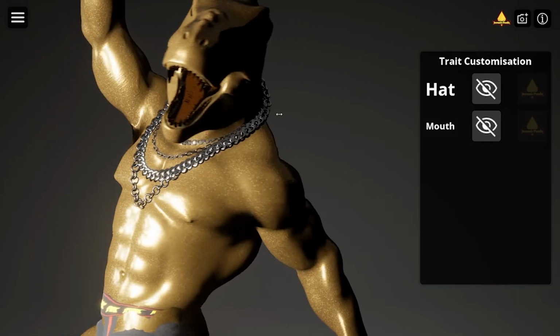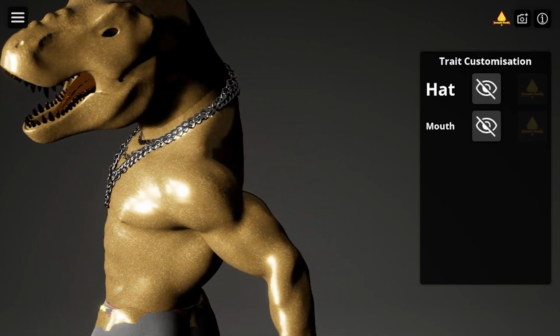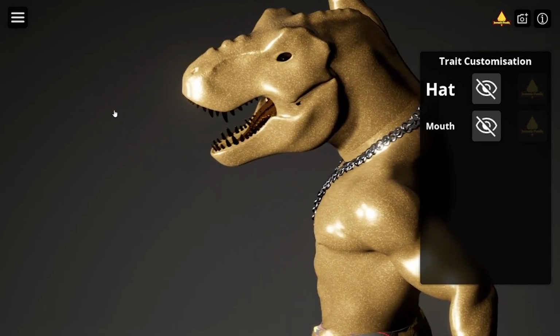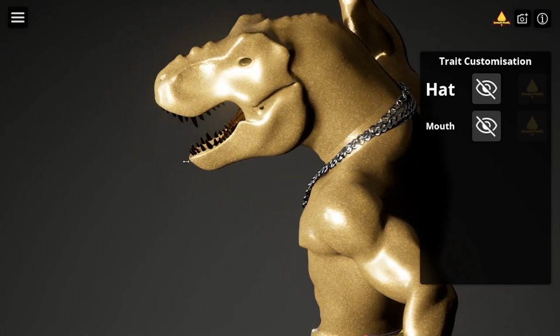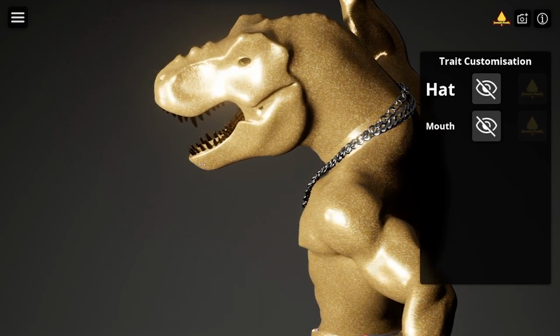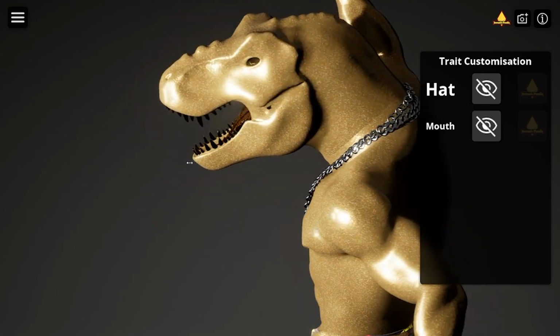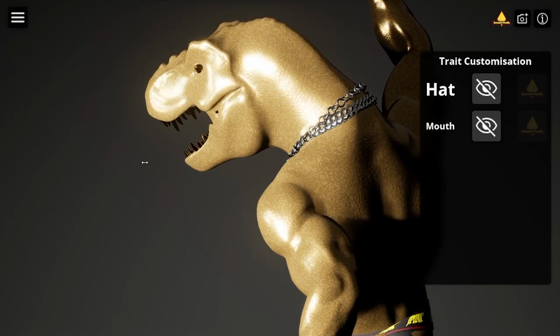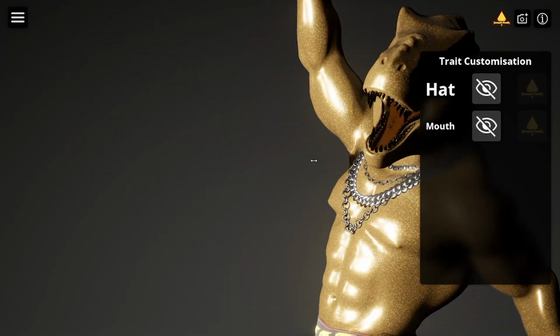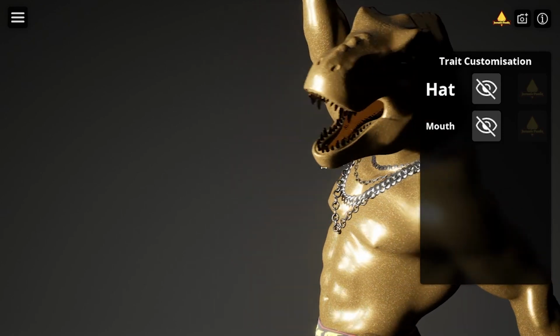Oh yeah. So it's a gold tongue, and it's having the same issue with reflections as the teeth and the eyes are having, where there's nothing to reflect off. Oh look, there's a little bit in the eye there. Must be reflecting the ground. The tongue can't reflect anything, so it just goes dark.